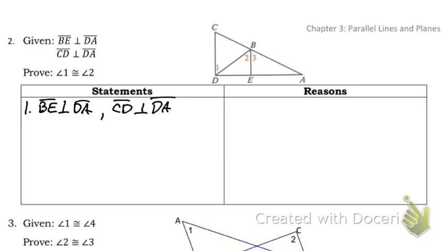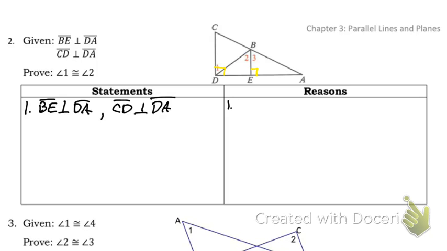Well, if I'm looking at 1 and 2, do you see how they're alternate interior angles? Well, I need to just show that CD and BE are parallel, and then I can say alternate interior angles. So my whole goal right now is to prove that CD is parallel to BE. Well, we have two perpendicular things. Perpendicular lines, by definition of perpendicular, create 90-degree angles. So I'm specifically looking at those two 90-degree angles that are created.